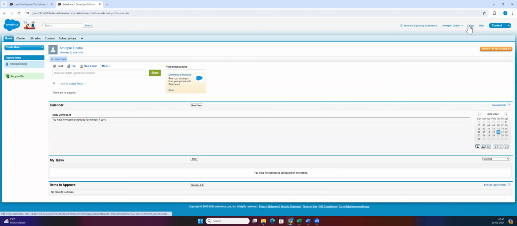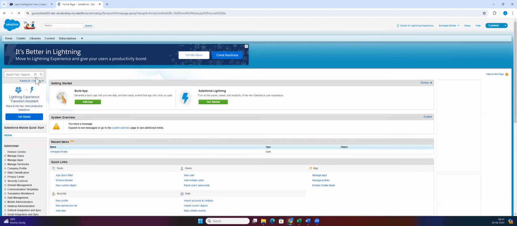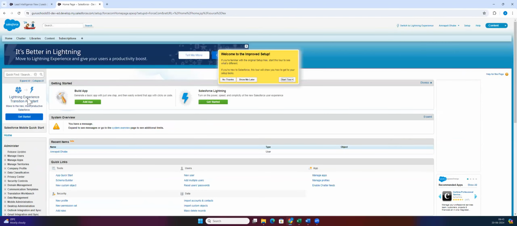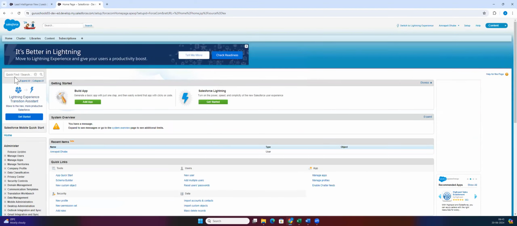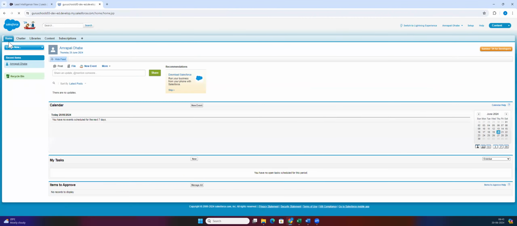If I go to Setup here, I can find each and every setting on this side. This is the big Find box where I can find settings, and this is the global search. From here I can go to More. The exact same tabs we have in Lightning.